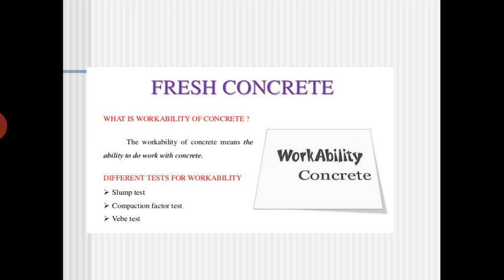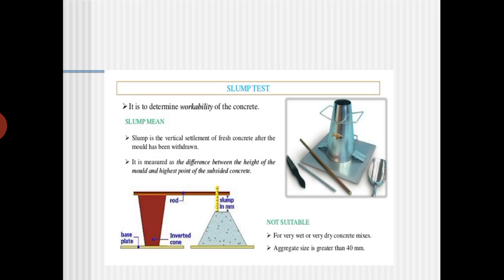For the slump test, maybe yesterday itself I have explained how to conduct it and the slump value and all those things. Of course, it is not suitable for very wet and very dry conditions. If it is wet, normally it will start flowing. If it is dry, normally it will not come down in the cylinder, so that it should be a consistent mix.